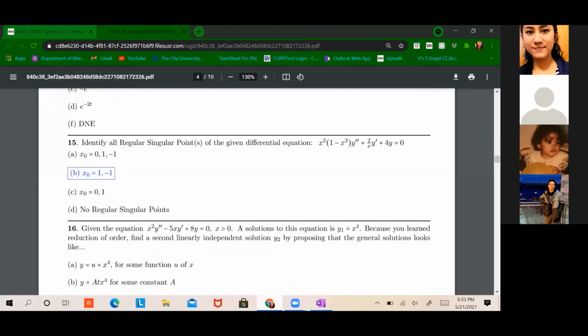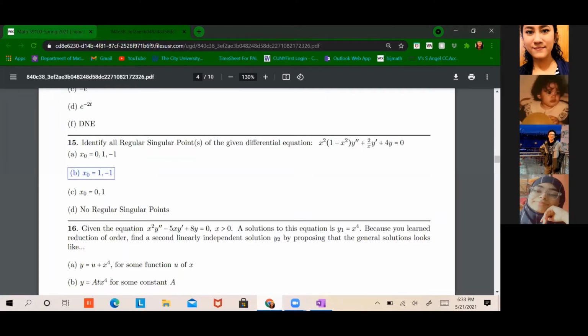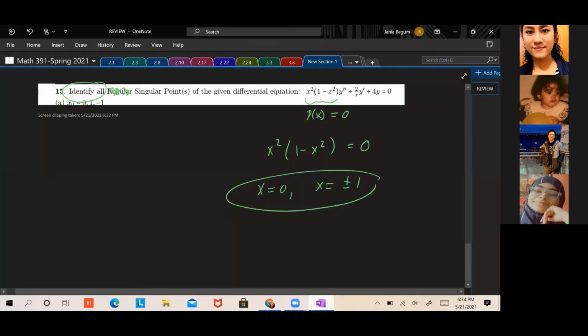So in this case, Professor, what is it called when it's not supposed to be 0? Ordinary? They're called ordinary points. Yeah, thank you. I'm so sorry, guys, I'm not thinking straight today. I want you to identify all regular singular points. So what we have is a singular point. How do you know if they're regular or not? I didn't make a mistake on the question, I'm making mistakes right now.